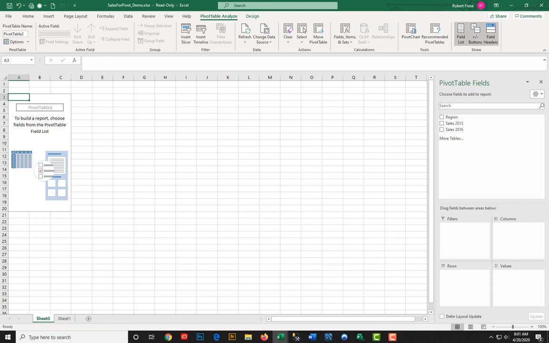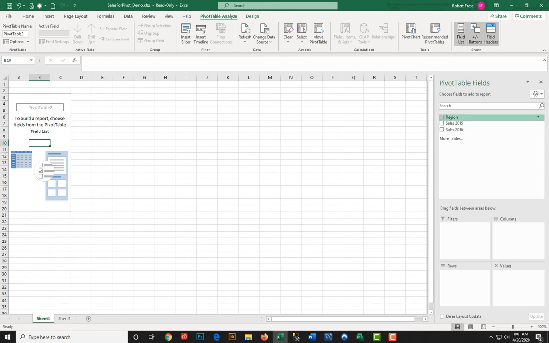Now it gives me a screen that I call the screen of what the heck is this? Because people look at this, and when I first looked at it I thought, my goodness, there's nothing I can do with that. I don't even understand it. But first of all, here's a rule for you. Ignore what's on this left side. So this PivotTable2 thing and all of that in here, ignore that. Work on the right side, your pivot table fields.